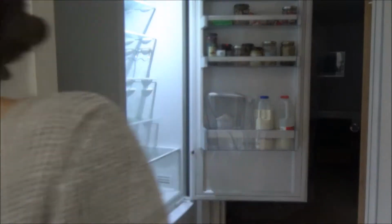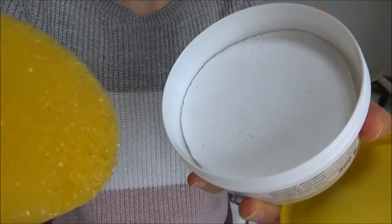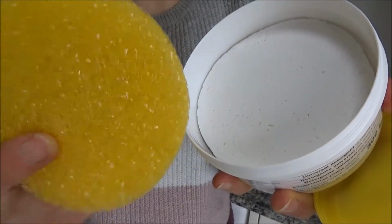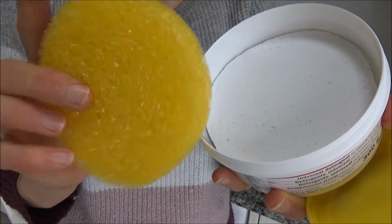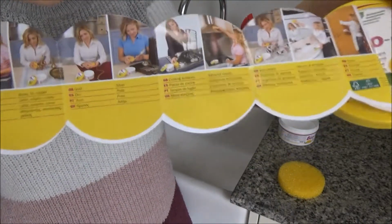Once all of the food has been removed, I then start to clean the shelves. For this, I'm using an organic cleaner by Biomex. It has biological and biodegradable components. It's ideal for cleaning steel, aluminium, silver, gold, copper, brass, enamel, tin, glass, smooth plastic like the fridge, and even gym shoes, or so it claims.